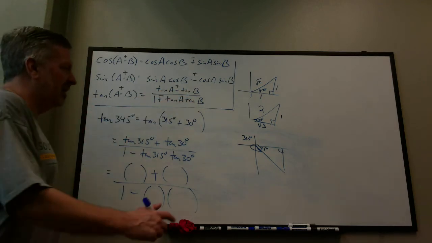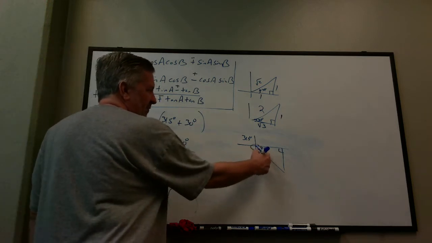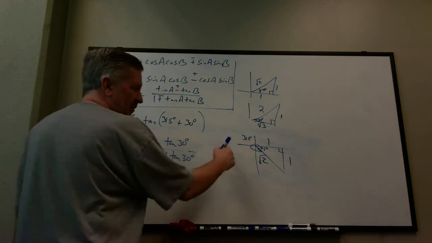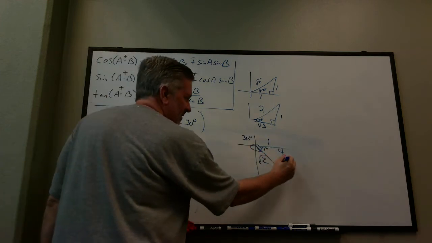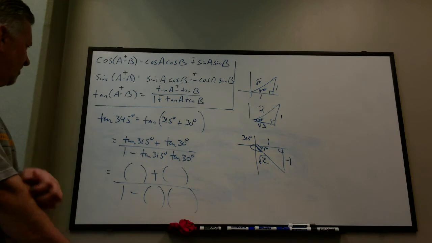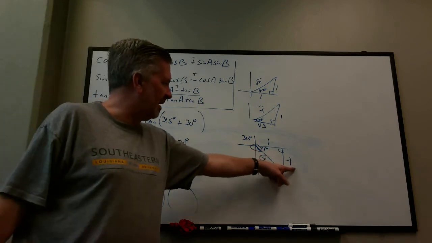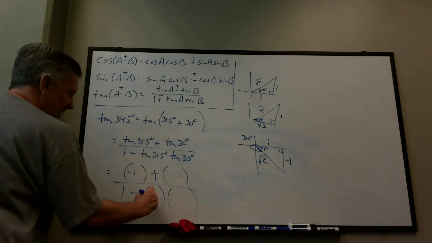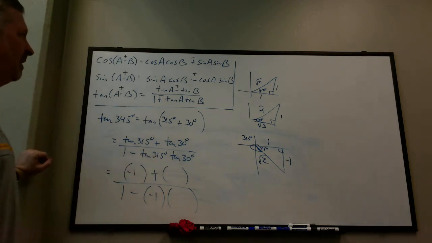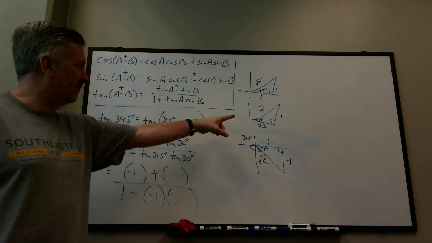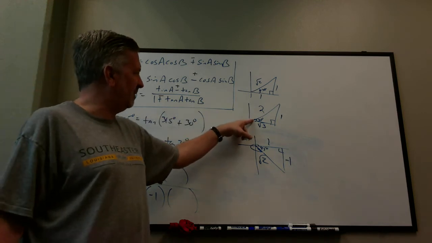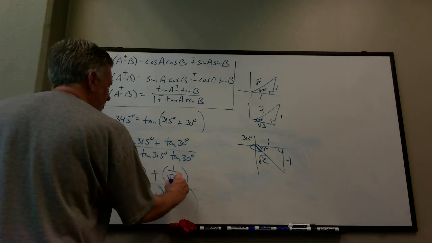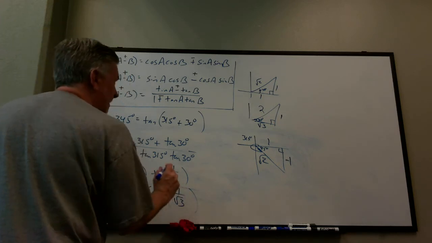I need the tangent. Well, this is my special triangle with 45 degrees, so it's 1, 1, square root of 2. And don't forget to check for negatives. This side has to be negative. Now, what's the tangent of 315? It's opposite over adjacent, so that's -1, and tan of 315 is -1 here as well. And then tangent 30, well, I have my picture for 30 degrees here. What's the tangent of 30? It's opposite over adjacent, so that's 1 over root 3, and 1 over root 3.